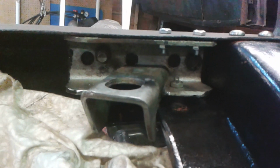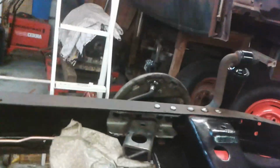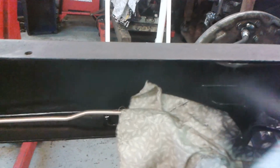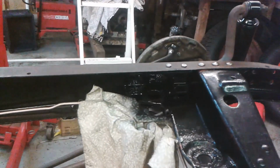And there's two big 5/16 bolts through the outer rail, which is the shock absorber bolt. And I've just put a bit of rag over the brake pipe. Well, I put a bit of paint on here. Blends in, doesn't it? You can't see it now hardly.